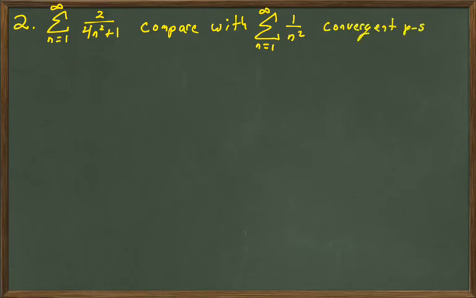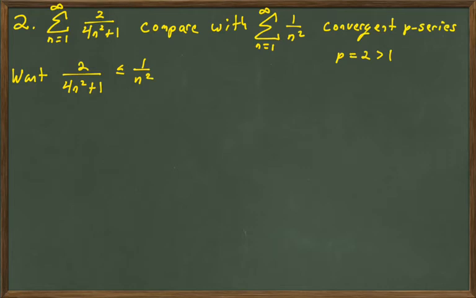And this is a convergent p-series. Your p is equal to 2, and that's greater than 1. And so if your p was greater than 1, then we had a convergent p-series. Now if we want to show convergence, we want what we're comparing it to be larger term by term. So we want the 2 over 4n squared plus 1 to be less than or equal to 1 over n squared. And so this is not always easy to show, and so using the direct comparison test can be difficult. Sometimes you might want to use limit comparison test instead.